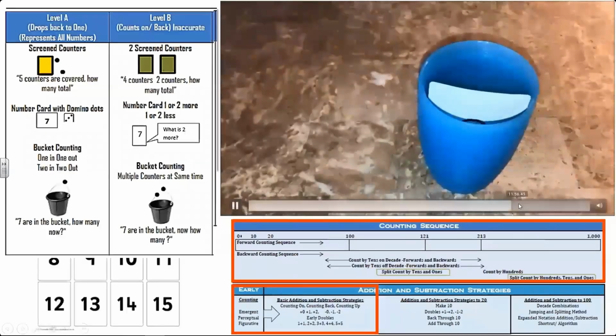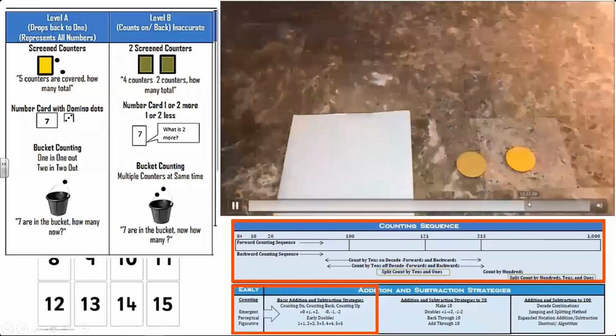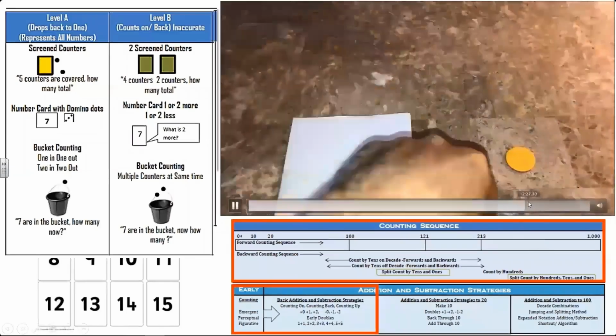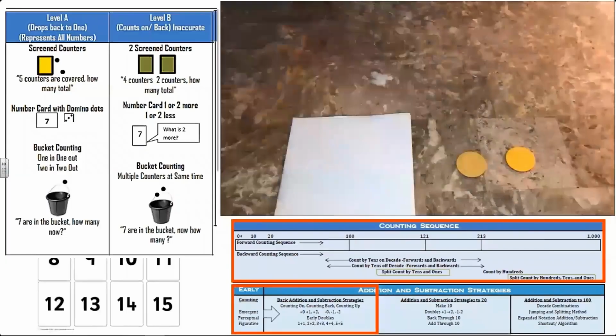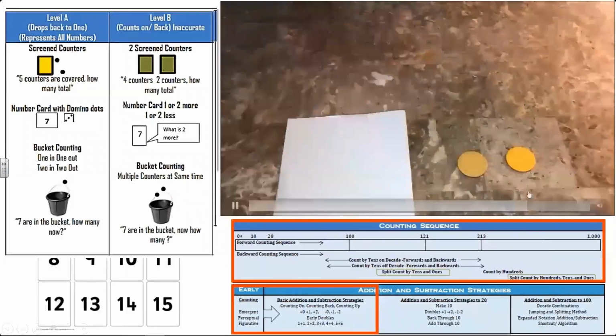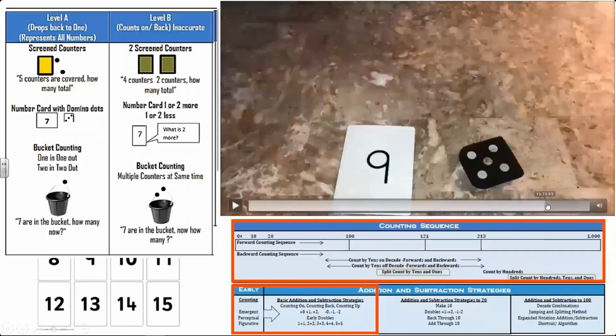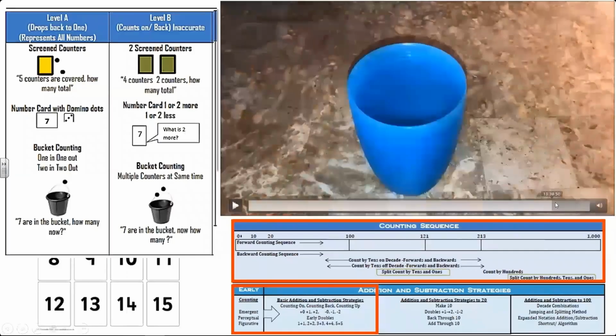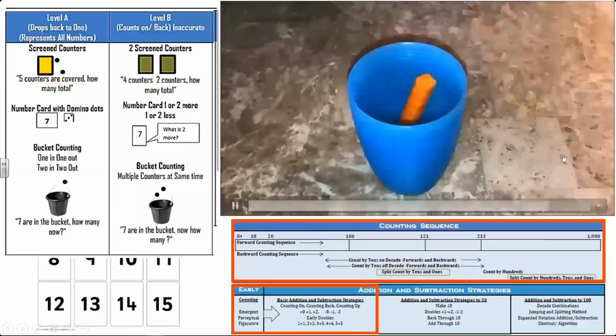Count by ones. If you have a set of the cups, you have all together. We know there's 4 here and there's 2 there. And how many are there all together? It would be 4, 5, 6. Again, remember we're doing all the numbers already. So you want to start at 4, 65, 66. You can put in tens as well.